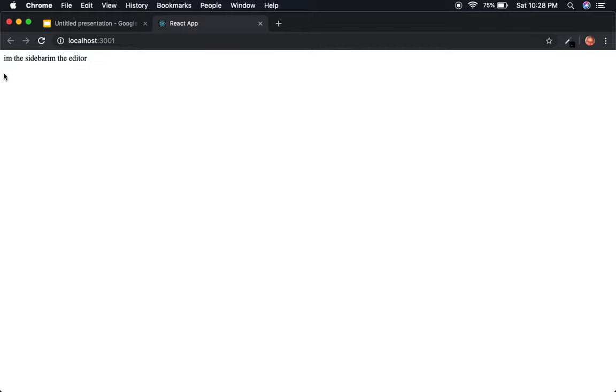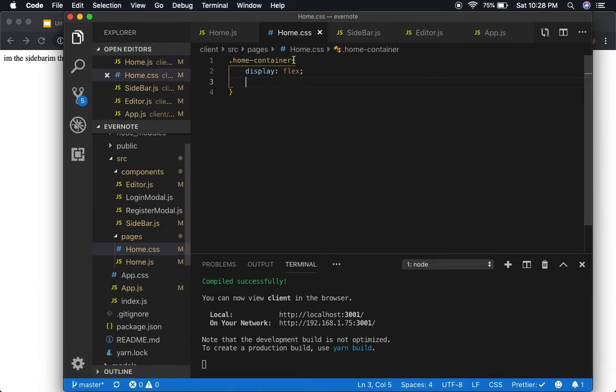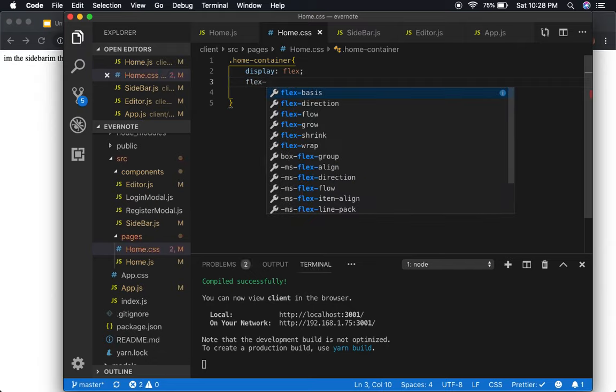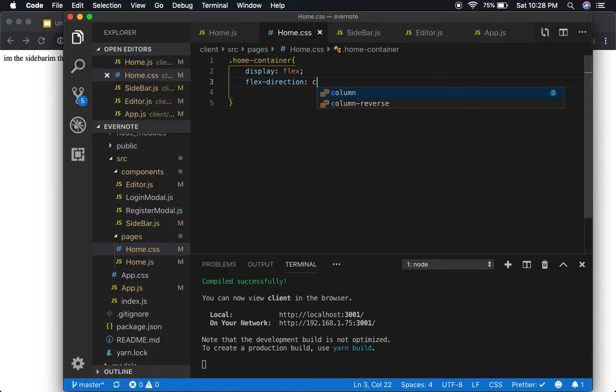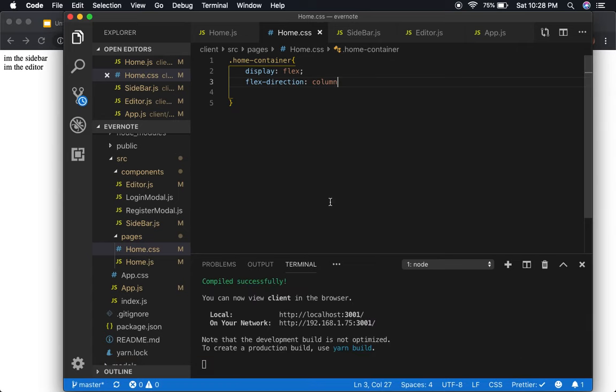display flex, the direction is in a row. Okay. Now, no, by default it's in a column, I think, because it's going downwards by default. Now if you had the flex direction row, then it will stack on top of each other, if I'm not mistaken. So we can test that out. Row, that's what it is by default, and then column is where you stack them. Okay, but we want it in a row. We want them next to each other.